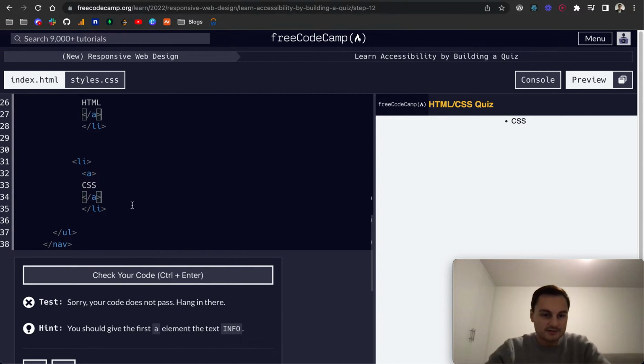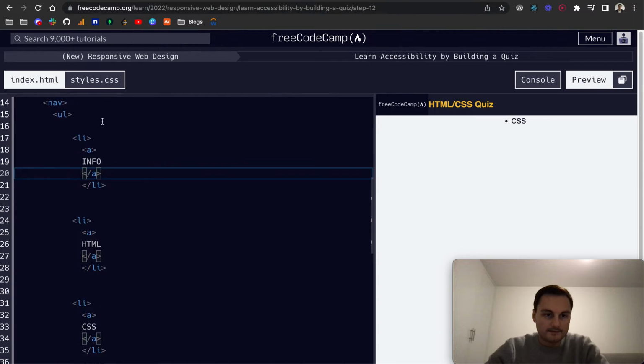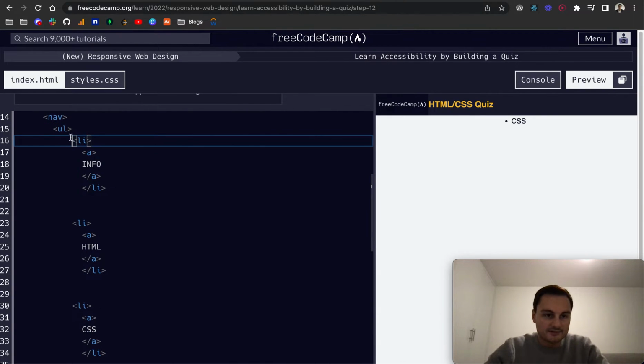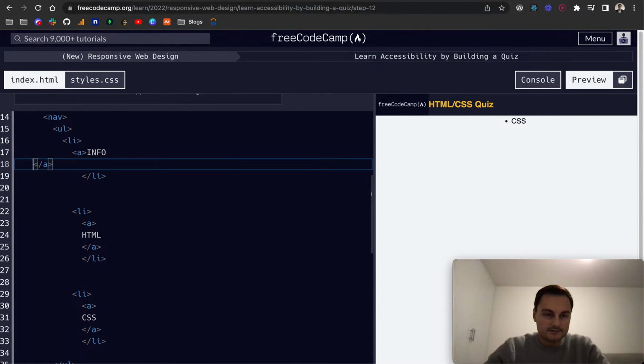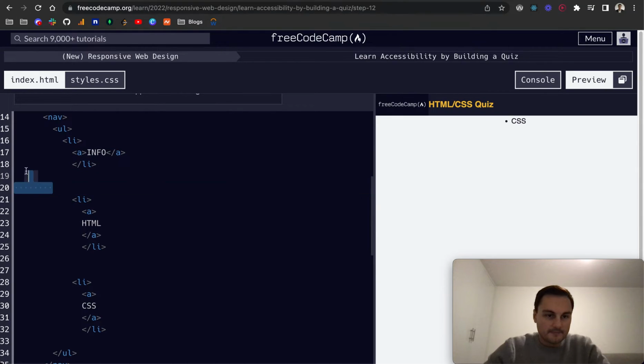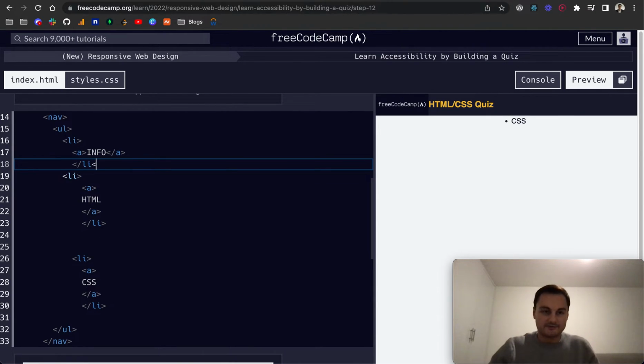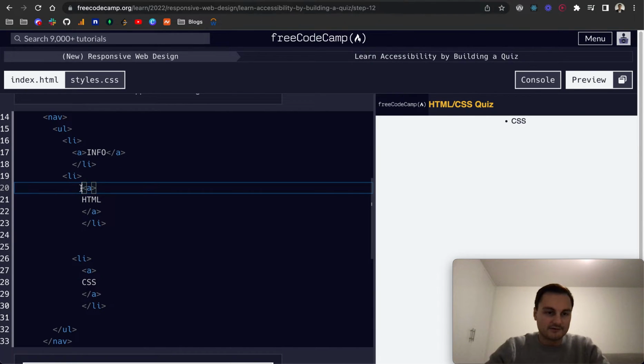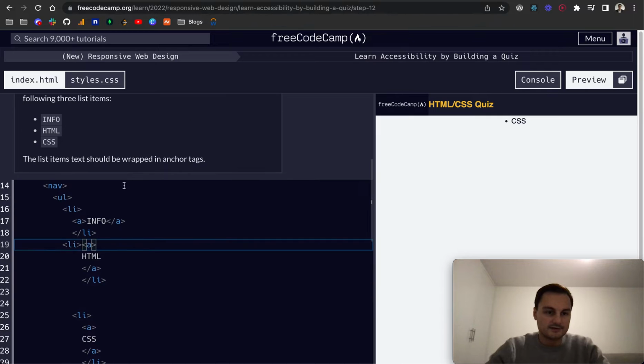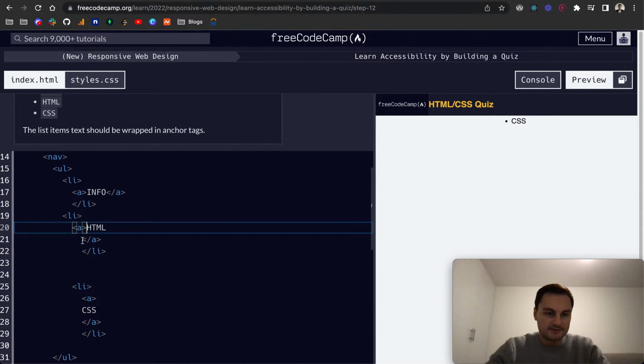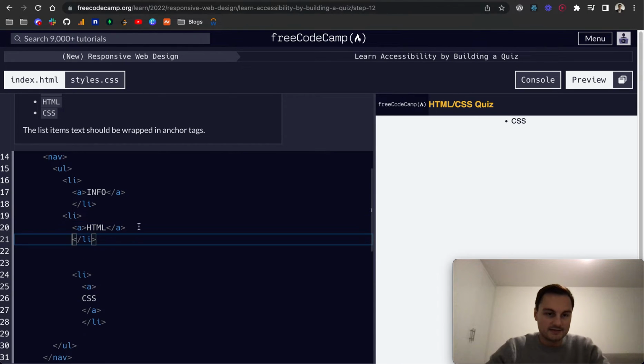That still doesn't pass. You should give the first text info. So I wonder if it's just the formatting on the page. So what I'm going to do is just bunch them up a bit, like so. So it's not the best way to do this. There we go. Oops. There might be a better way to format the text here. But yeah, I'm not sure at the moment. So I wonder if there is a quicker way to do this. No, I don't think so. That's fine. Just get rid of any of this white space, just in case it's causing any issues.